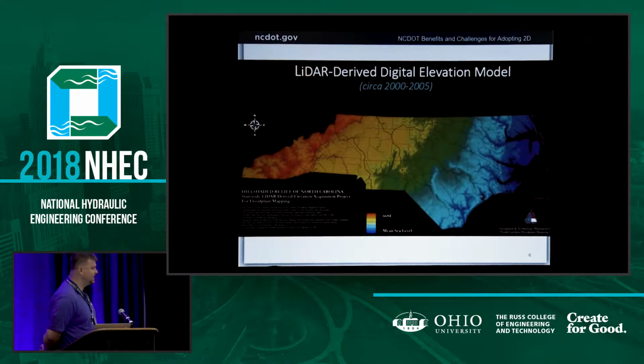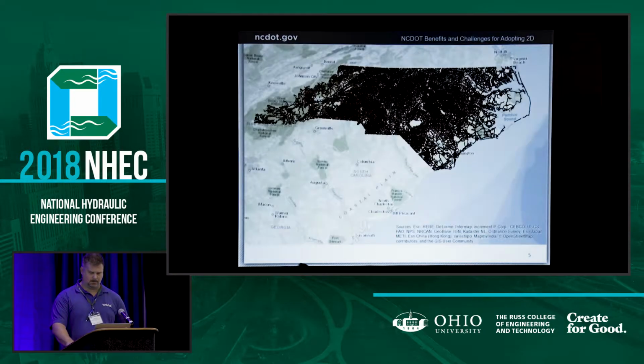You've got a lot of the urbanization in the middle part of the state, so very complex culverts, very long culverts and things like that. And then down east, it's very heavily ditched and man-modified and exceptionally flat, maybe not as flat as some parts of Kansas, but the wind blows is where the water goes is the joke we use. So there's a couple of different applications for 2D that really make a lot of sense across those. And with the LiDAR, it provides us a really good base.